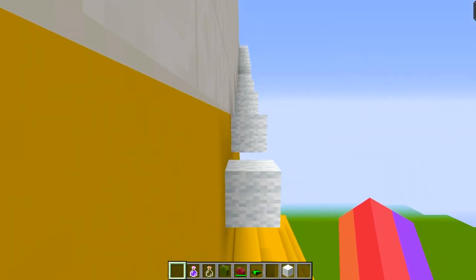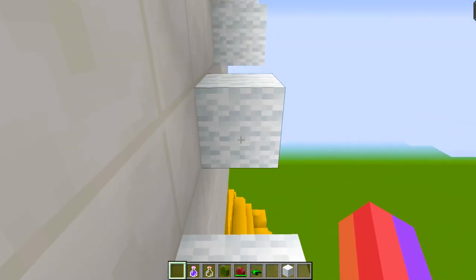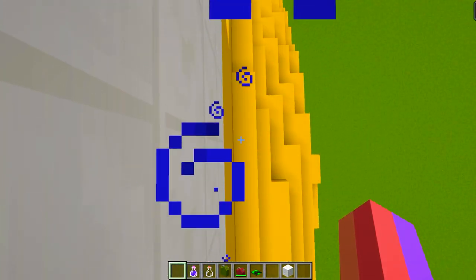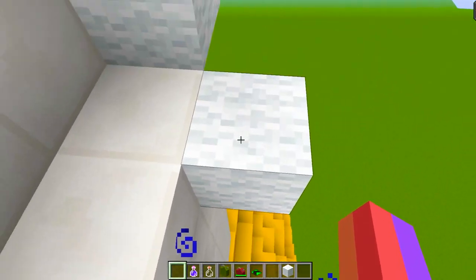But what do you guys think is at the top there? I honestly have no idea, guys. What is at the top of this parkour? I'm kind of excited. Maybe it's pizza. Maybe it's pasta. Maybe it's Luca. Wow, can I really not jump this block? Okay, let's try not to jump or drop anywhere else.